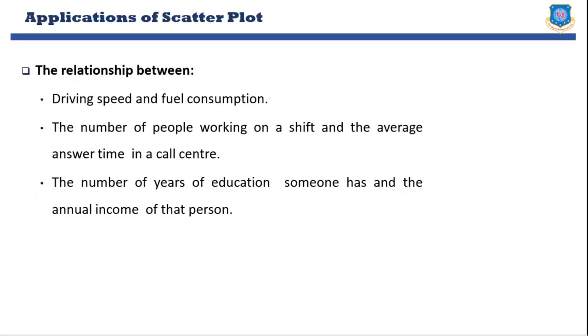Now let's discuss applications of a scatter plot. The first application of a scatter plot is if you want to find out the relationship between driving speed and fuel consumption. Here, driving speed and fuel consumption are both dependent variables, so you can use a scatter plot. The second example is if you want to find out the relationship between the number of people working on a shift and the average answer time in a call center, you can use a scatter plot.